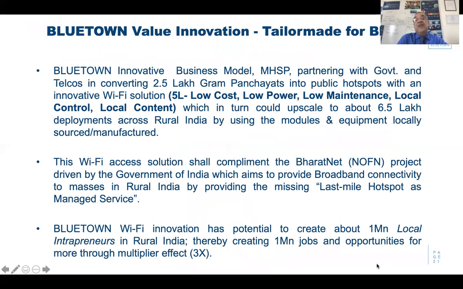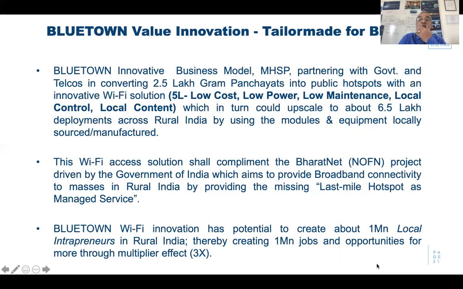And this is tailor-made for India or for any rural areas actually. So what we have used in our architecture is a principle of 5L. The 5L stands for low cost, low power, low maintenance, local control, and local content, which in turn could scale up to 6.5 lakhs deployment, though we have done about 5,000 already, but the country needs 6.5 lakhs, by using the modules and equipment locally sourced and manufactured. All these things are locally manufactured actually.